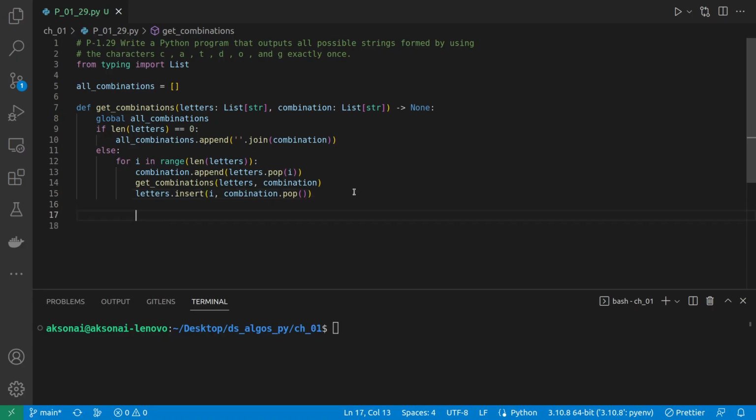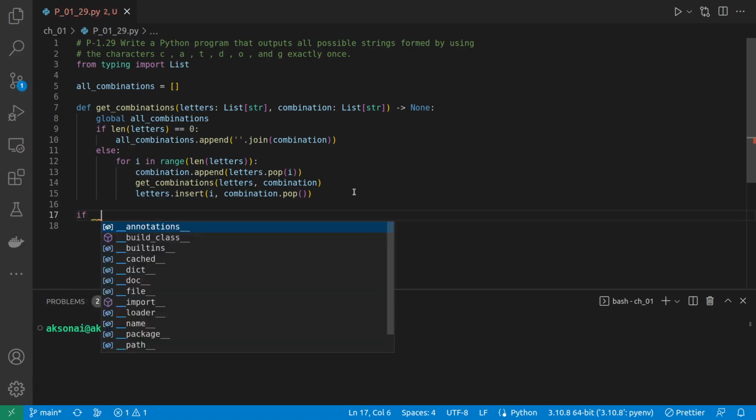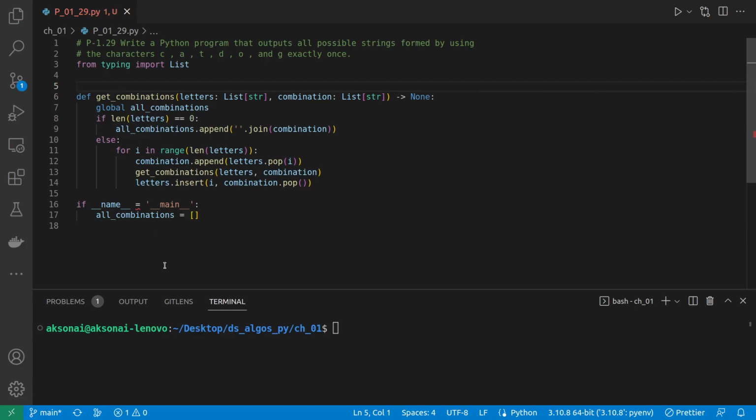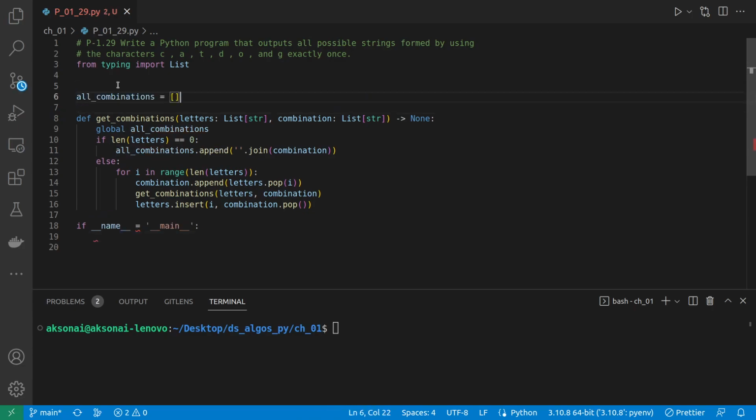Okay, now what we need to do for this run, I'm going to first put this so that we run it as a script, and we can actually declare the all combinations in here, or it doesn't even matter actually. We can leave it here and just now call get combinations.